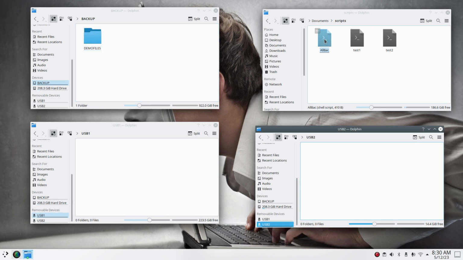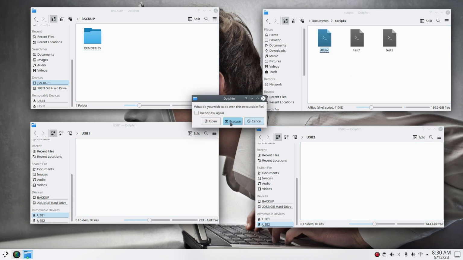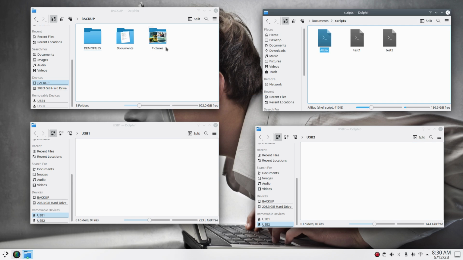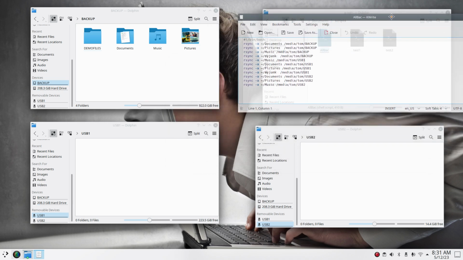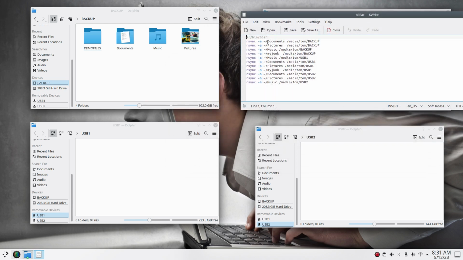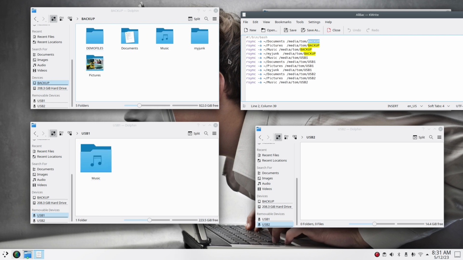As this script works, it's going to create folders here, here, and here. So let me run or execute it. It's going to start creating folders, and I'm going to let this thing finish. But I'm going to open this up and explain what it's doing by using the top screen only. Right now it's making folder backups to this device here. Depending on how much data I have in those folders is however long it's going to take, but it's fairly quick. Four folders are going to be created on backup.